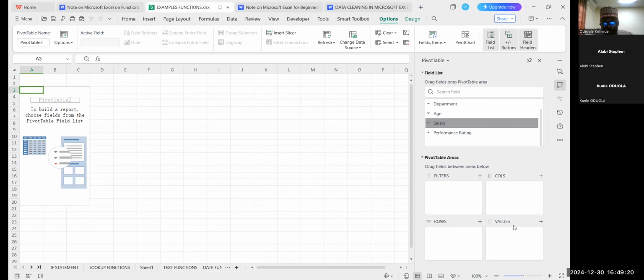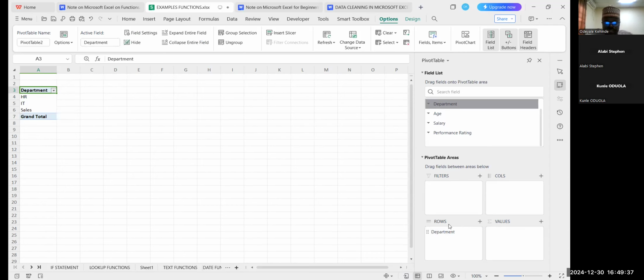For example, if we want to check the total salary by department, what we are going to do is drag department to the rows section. As you drag it, it will list all the unique information in that department column.